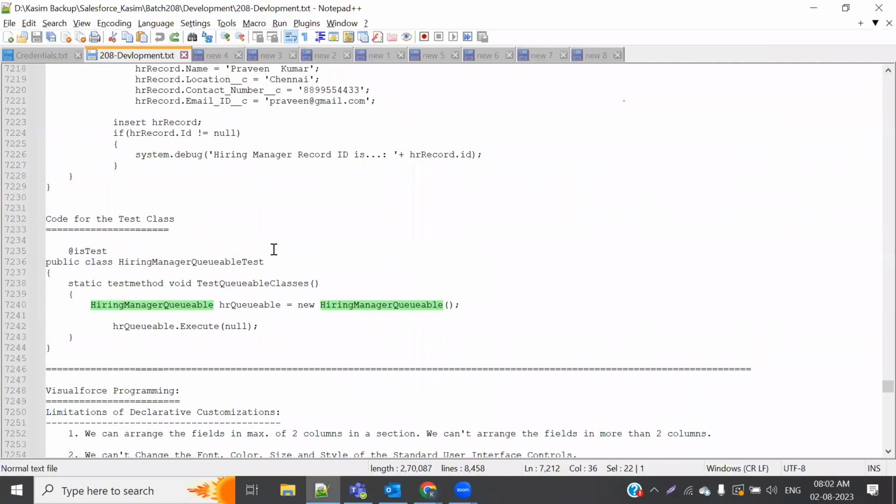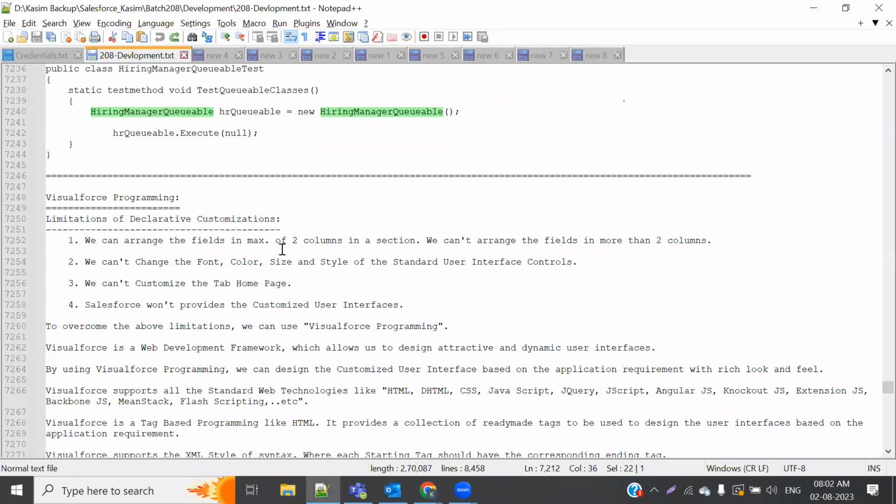There's one more topic which is left, which you are going to study on your own. I have given you the entire material of Visualforce programming. Visualforce is an outdated interface, and although there is no new development going on in Visualforce, we are not sure where we are going to land.